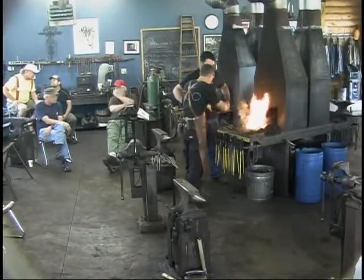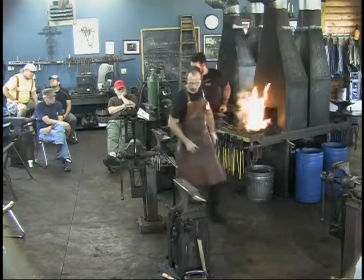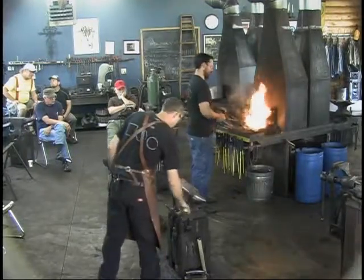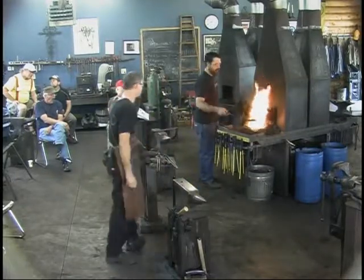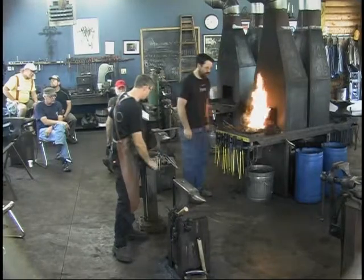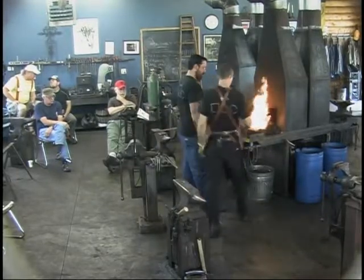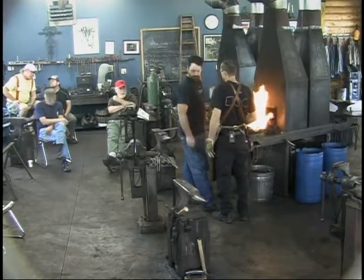Rory, this time around, heat up this whole area here real nice and hot. We'll work that. At the end of this next heat, will you remind me before we come back to the fire to pull measurement with the calipers.